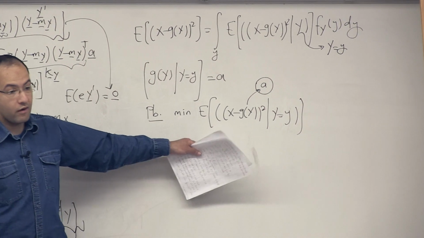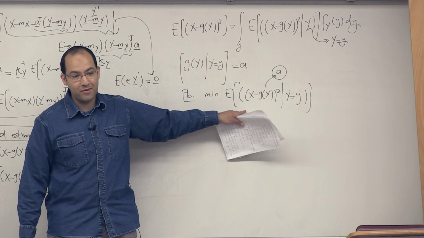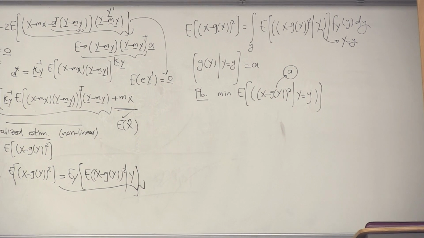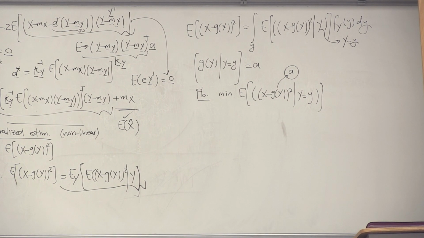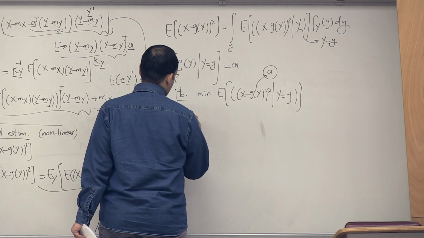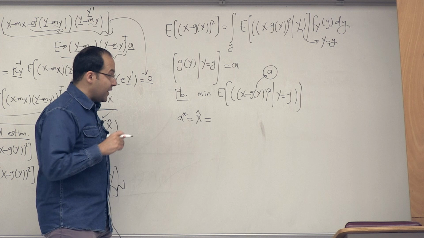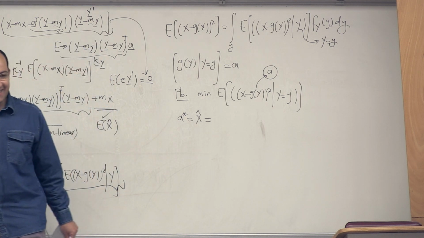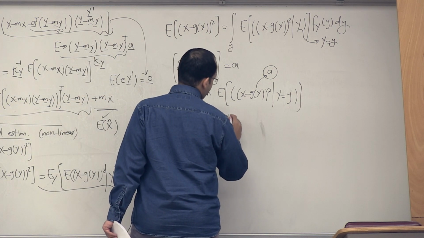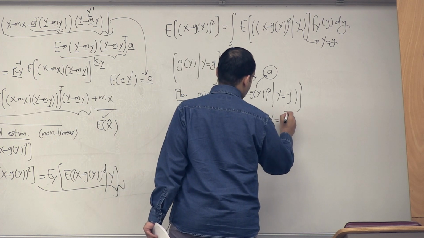Have we seen this problem before? We did this problem like 3 times. Well, this is that you have a new estimator of your random variable, and that new estimator is a constant, right? So in that case, what is the optimal solution? What is A star? Yeah, that's the only thing missing, exactly. So it will become an expectation. So it is g of y equals, as our friend here said, the expected value of x given y equals y.